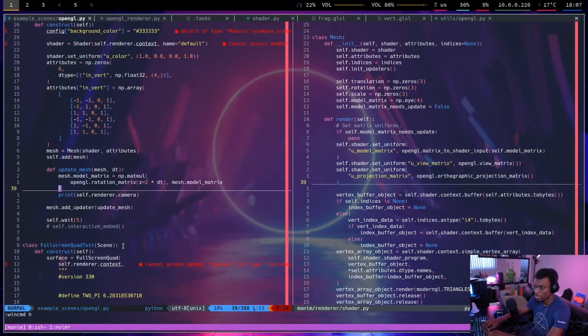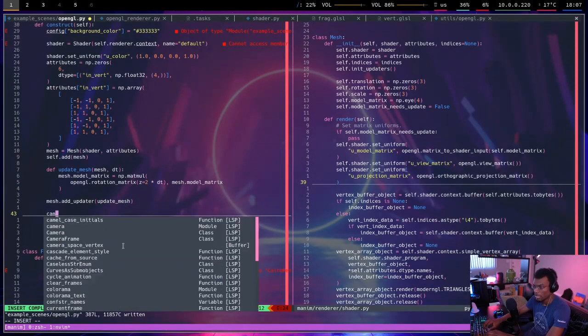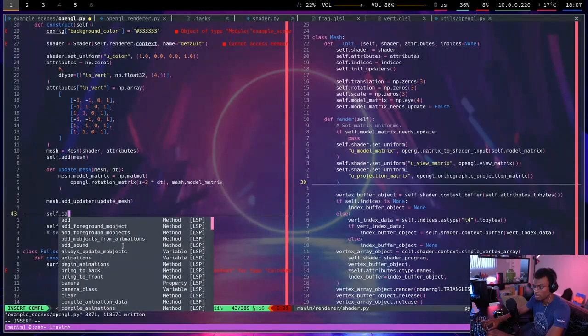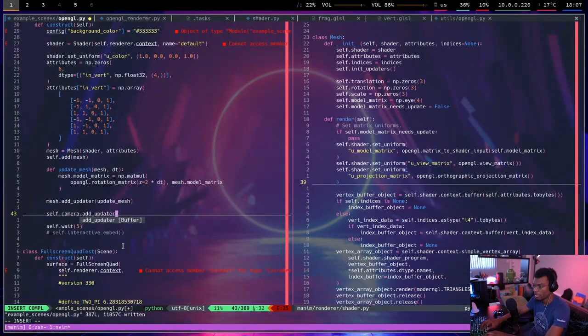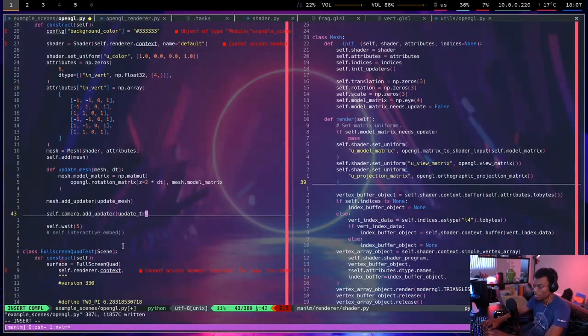Then I'm going to try to be able to write a line like self.camera.add_updater, and then update its transformation matrix. Here, this is what I'd like to do.